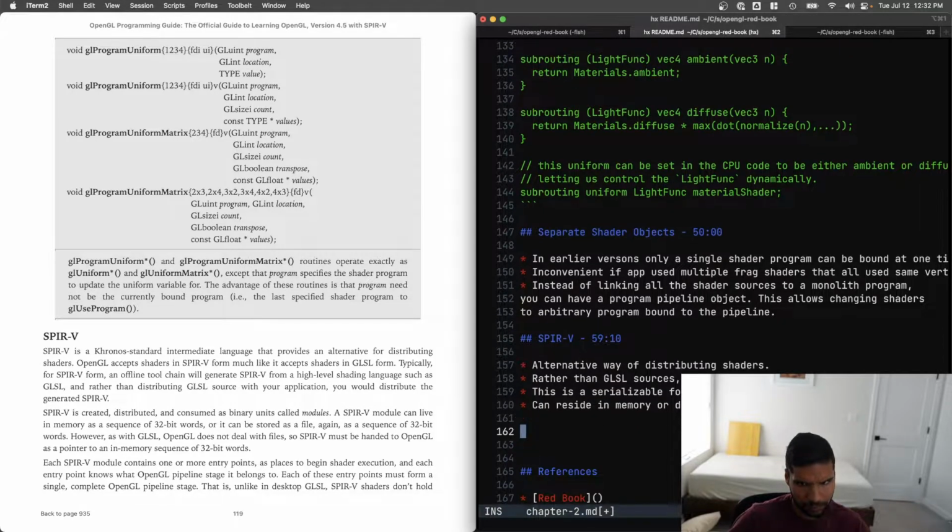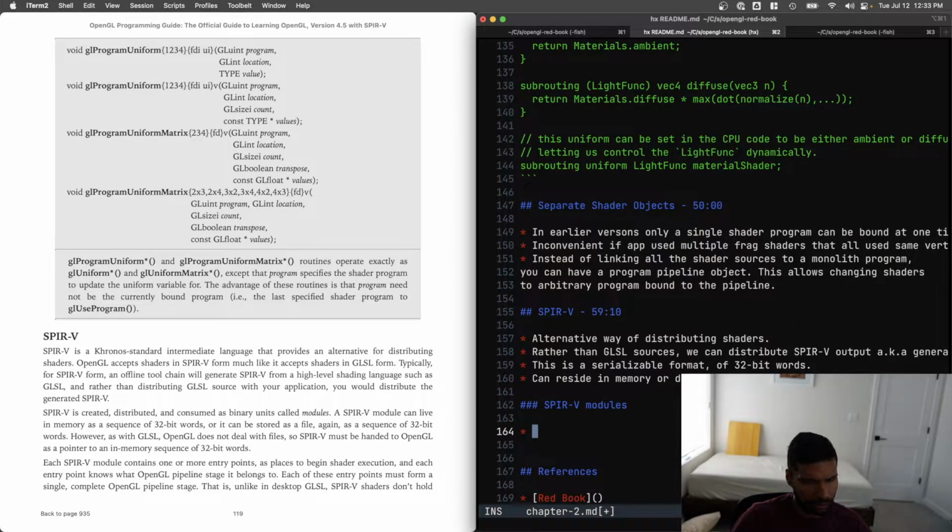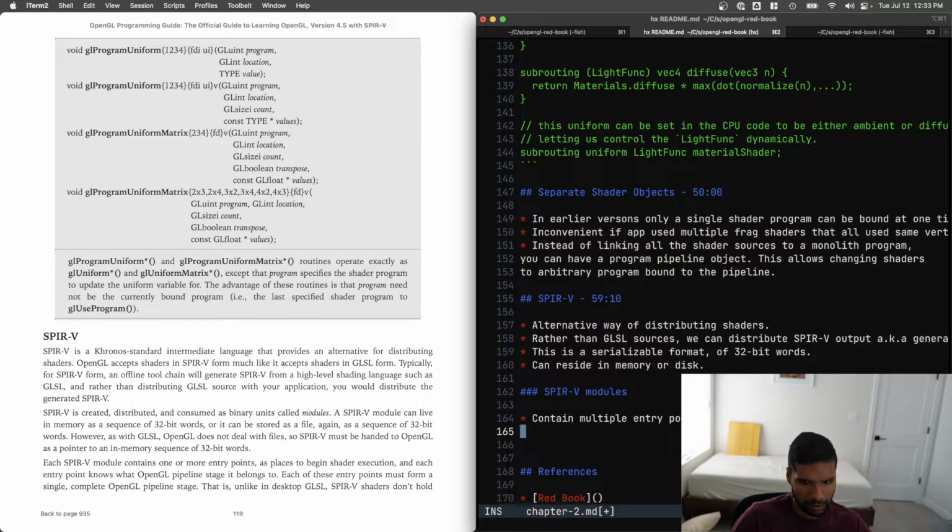Okay. SPIR-V modules contain multiple entry points. Each entry point knows what OpenGL pipeline stage it belongs to.